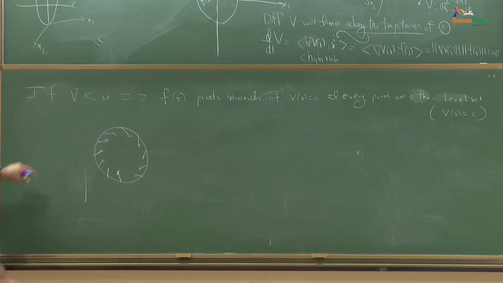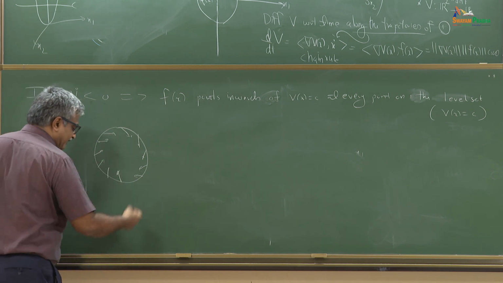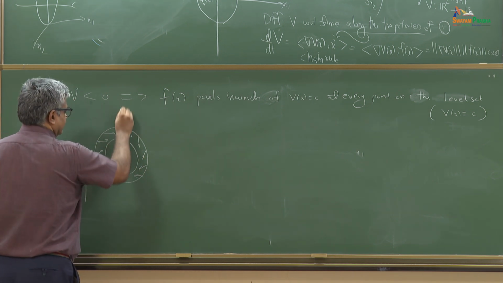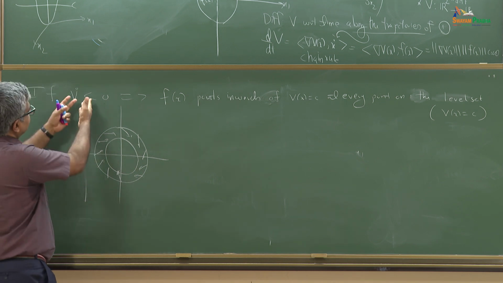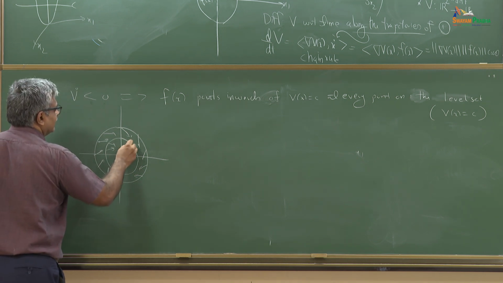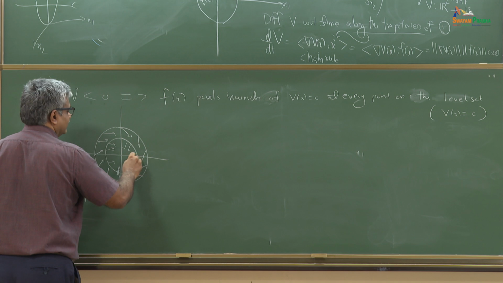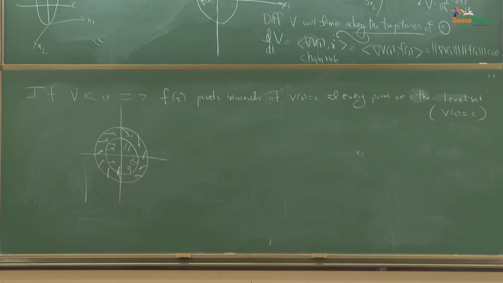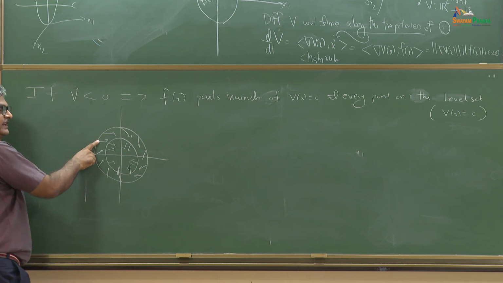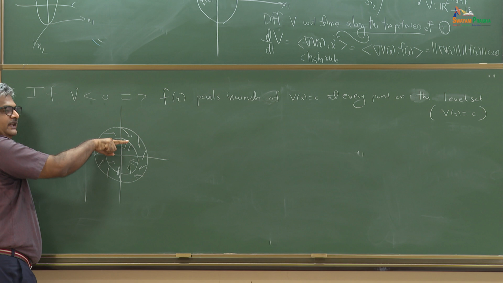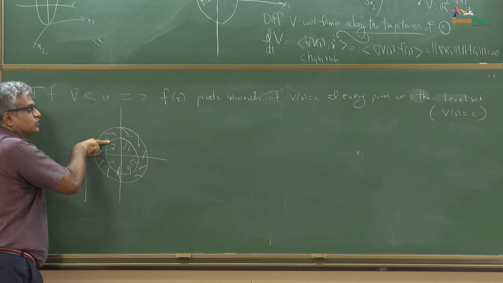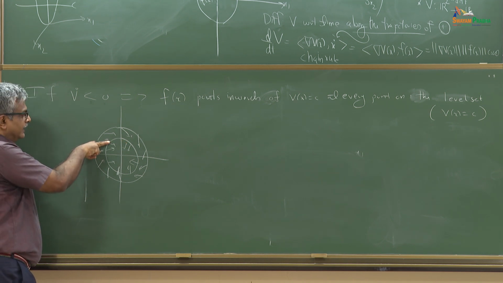Now it is not only, you see, if it is negative, that means what? If you come to a little smaller level set, right, it says that you are again negative. That means you are again, all the vector fields are inside. That means you are trapped in smaller and smaller and smaller sets, right? You start somewhere here. Because the vector field is pointing inside, the trajectory is drawn inside, right?